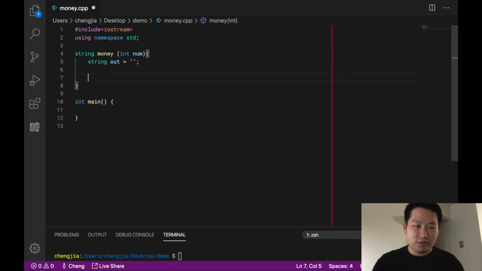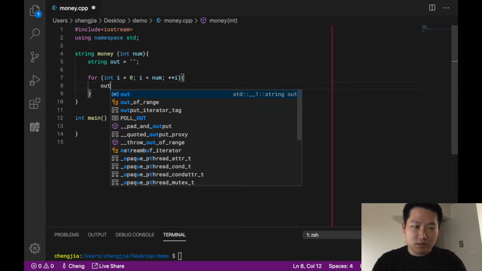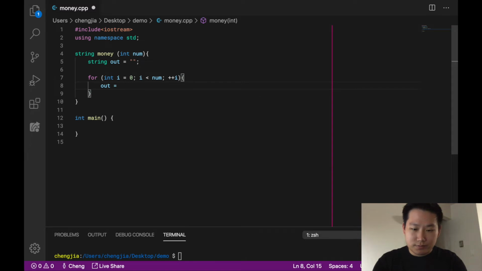Now we can use a for loop to append dollar signs to the output string. So we count from 0 up until the number. We are going to append a dollar sign to out.